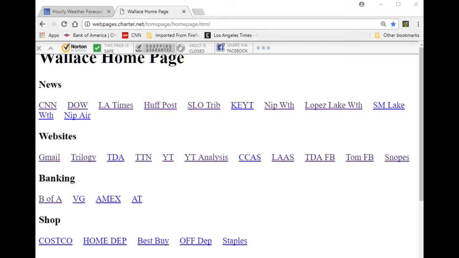If you upload your home page to your free website provided by most internet service providers, and you'll probably want to check with them how to do that, you can use the home page for all your computers, including your portable devices. And that's what I do. If you look at this address up here in the address box, that's the address of my personal web page on Charter's website. Doesn't cost anything and lets me open this page from my iPad, my smartphone, and all the browsers in my computer. I strongly recommend that method.